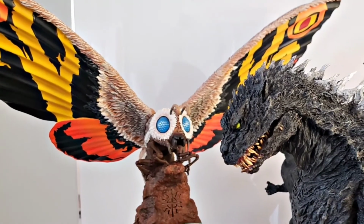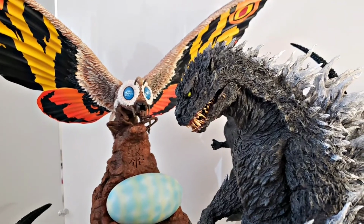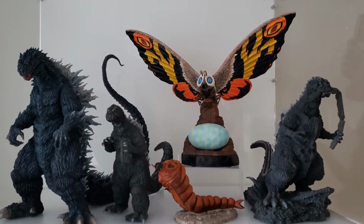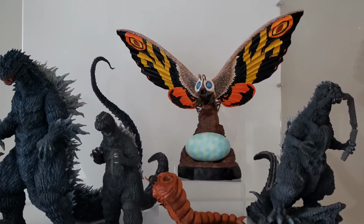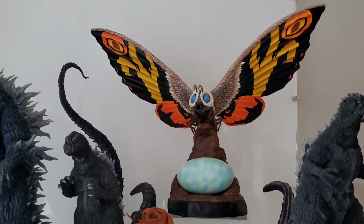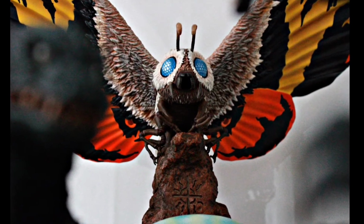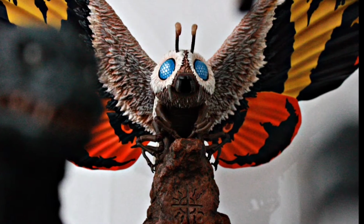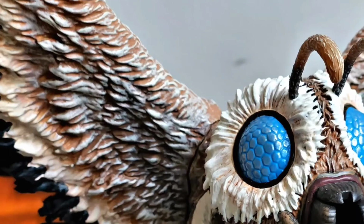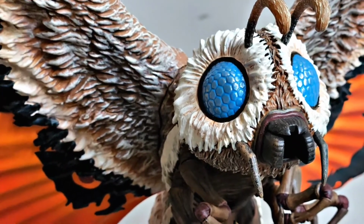And even having her displayed here next to my Tsume Godzilla Evolution kit, I love how much she presents herself as the hero, and then you have that Godzilla looking very evil and destructive. They just clash, but in a perfect way. It's like the yin and yang, the balance that they've always had in the movies. They always had that relationship where she was the protector, he was more destructive, but together they always seem to have this symbiosis, right?